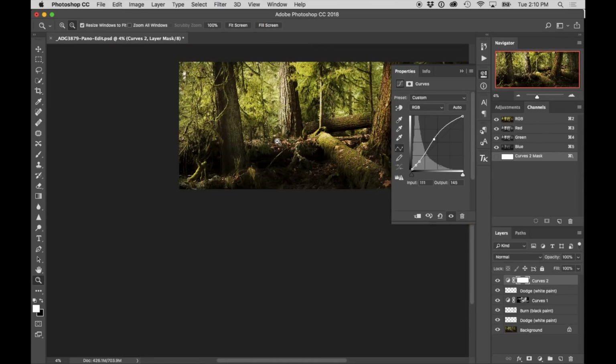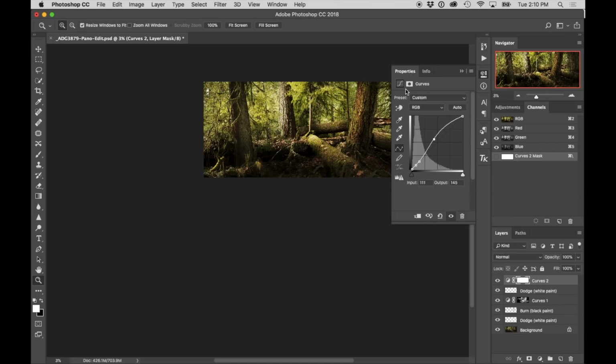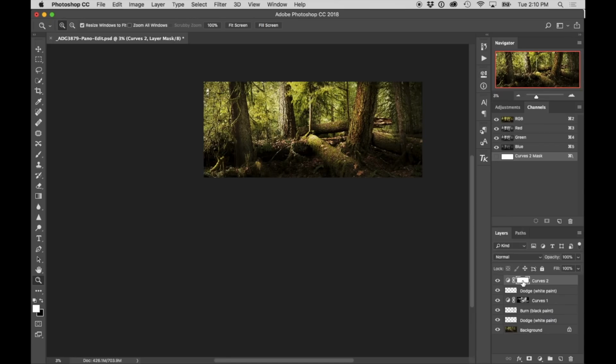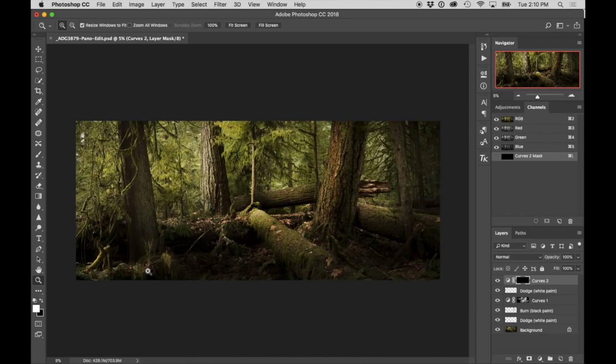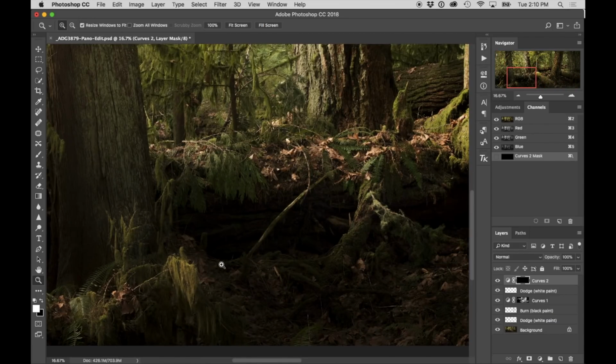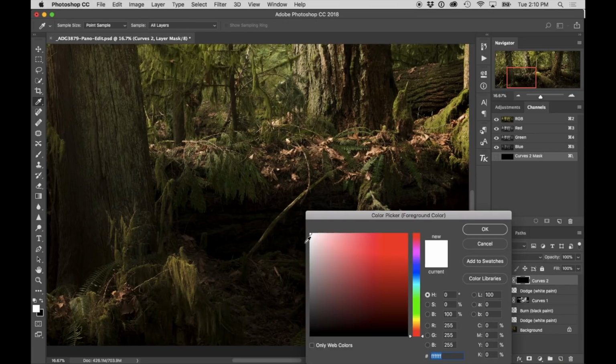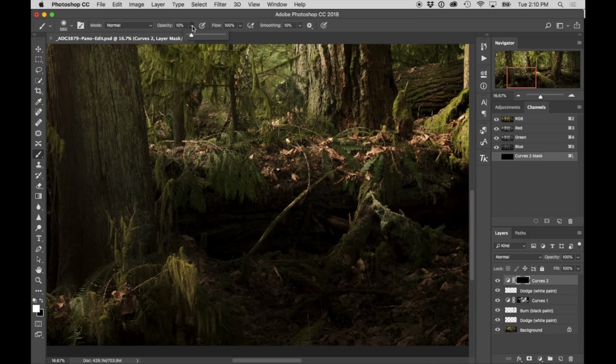Now you've noticed that it has affected the whole image, and we don't want that. So go down to the layer mask here and press Command I, and that just masks everything out, and then we can paint that effect in again. So we pick brush, it's on white, we can go up to 50%, that's fine, and then we're just going to paint that in. So you're painting this in and it's not really affecting the shadows in the background.